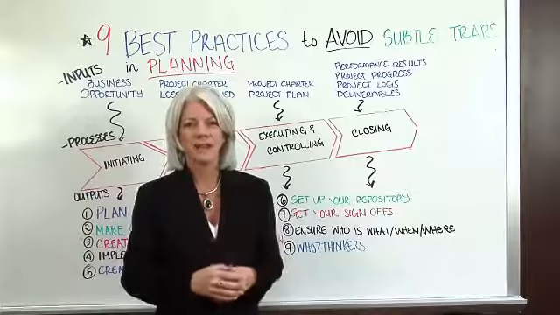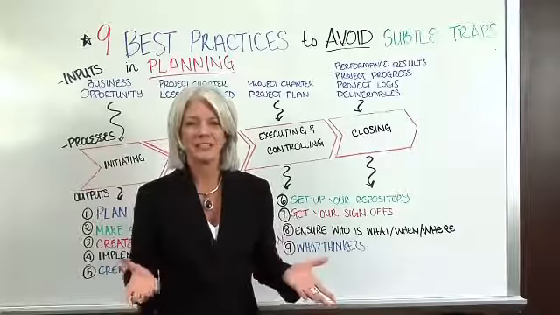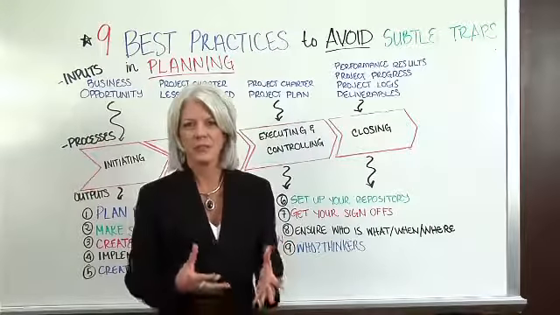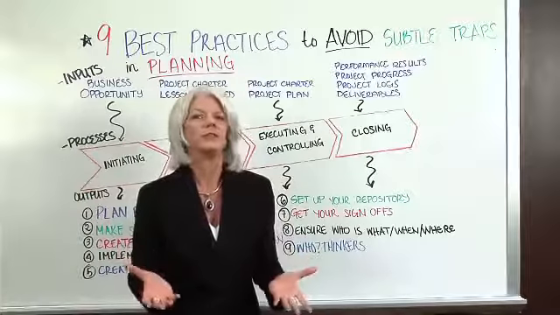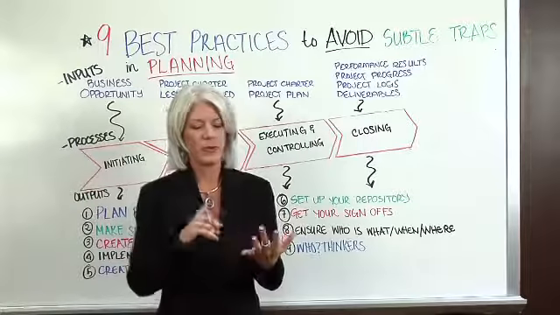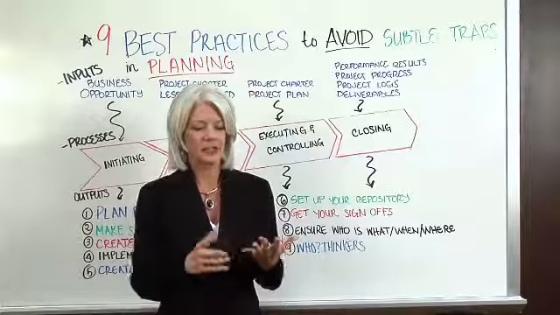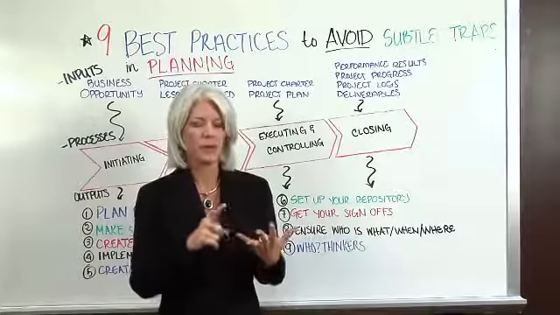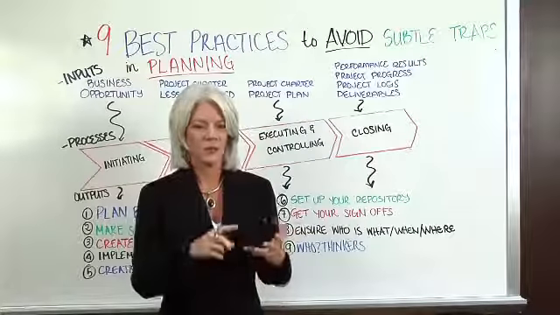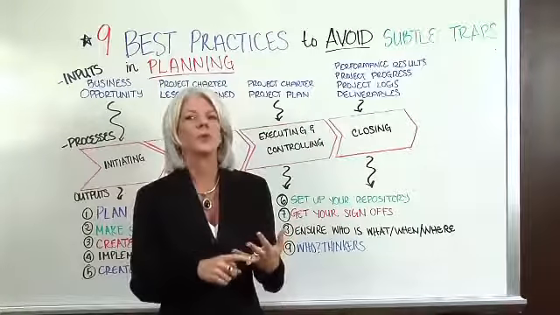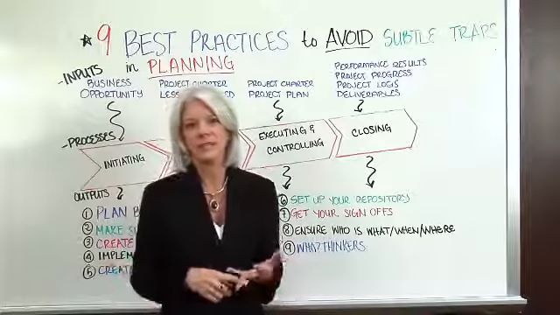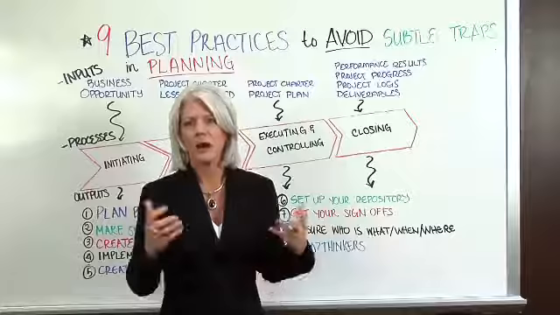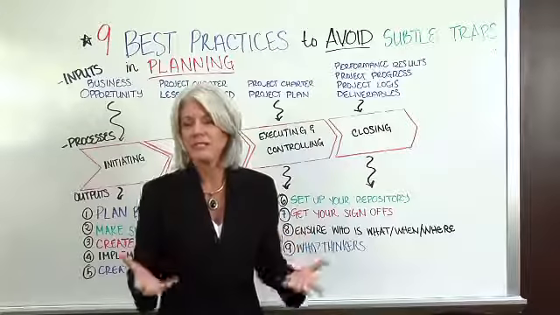And then number 9, last but not least, is really knowing who you need on the project when. In the planning phase, it's important to know what type of thinkers you need. You need people who are going to think through the details, actually get your plan to a detailed level. You also need people who are going to help you find the pitfalls. Where might you find risk, where might we fail, where do we need to get plan Bs in place? And also people who are very good at being inventive, with creative ideas.